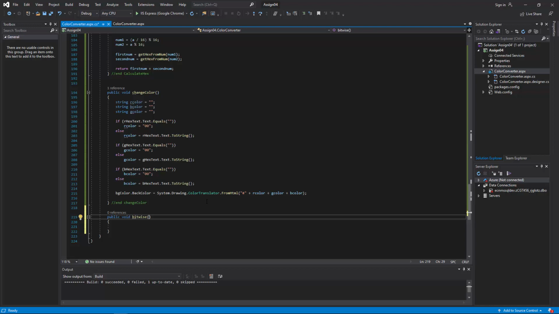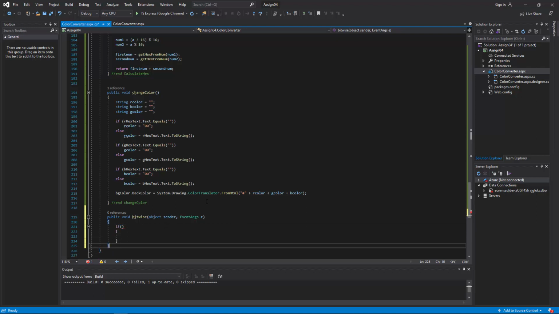But because it can be called from a control on the page, we have to put object sender, EventArgs e as parameters that it accepts. Doesn't mean we have to use them, but we have to have those there in order to call it from those controls on the ASPX. Now, we only want what's inside here to execute if all three of those in the bottom right have been chosen. So if we've only chosen one of them, we don't want to try and do a calculation because we don't know the operator or the other operand. So we're going to do an if statement.